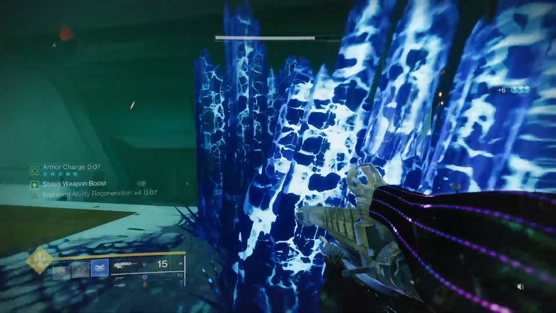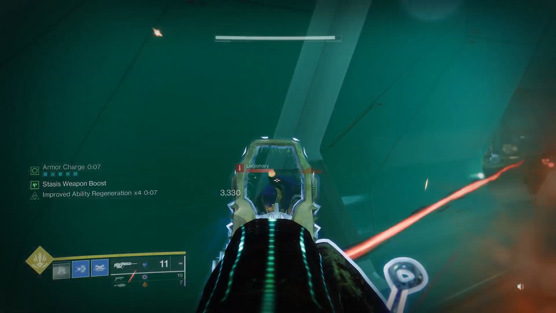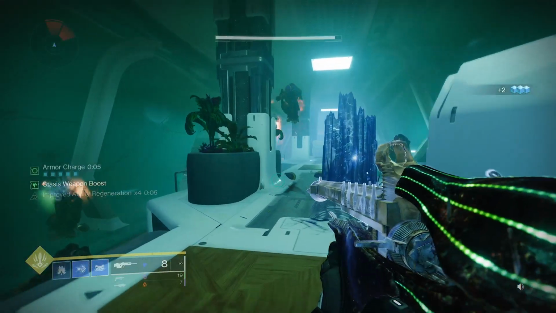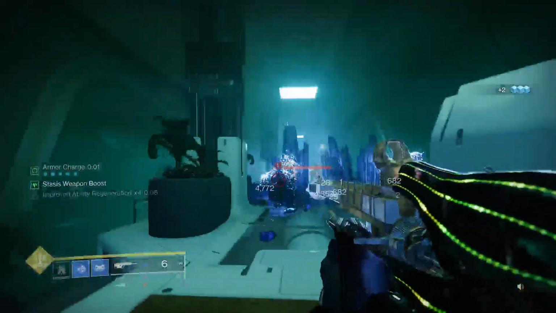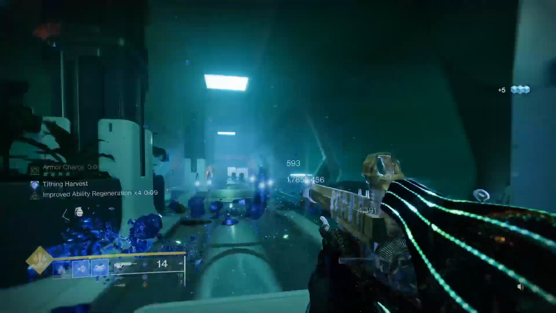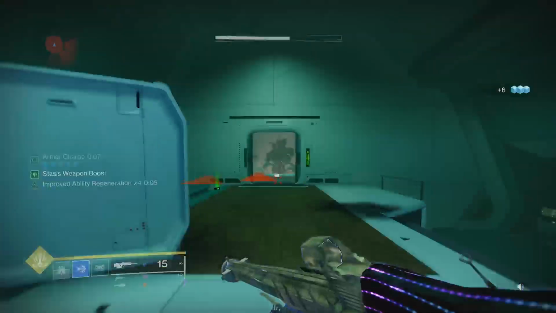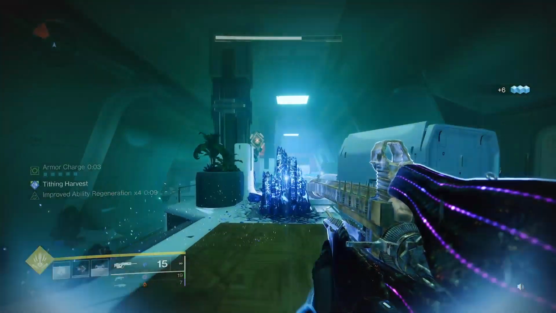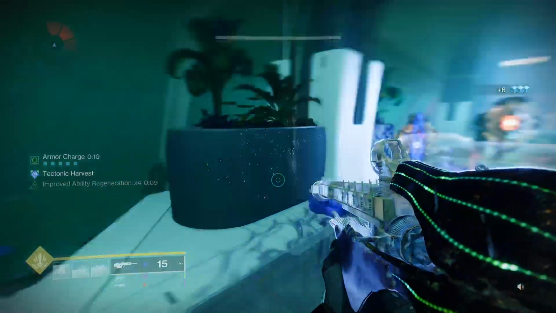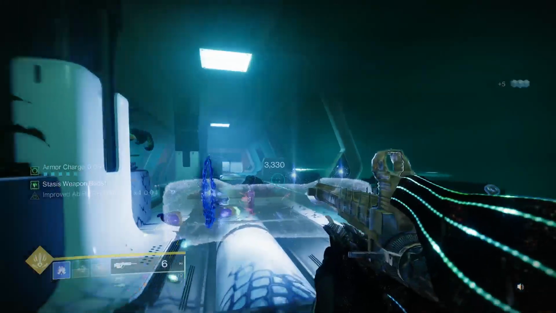Don't underestimate stasis crystals for add clear either. They can do some pretty hefty damage to a big area, especially with that fragment on that increases their area of effect and shatter damage. If you get surrounded, you can just do one of those, slide back, slide away, and then do a 180 and do the slide melee to freeze everything coming for you.